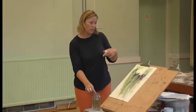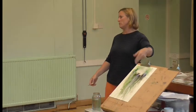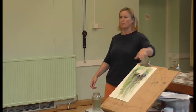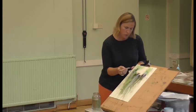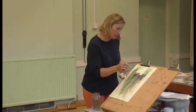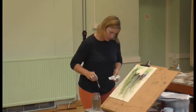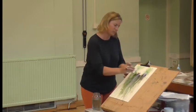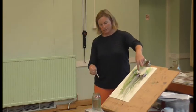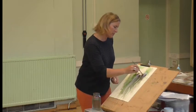I'll come back to the trees again, because one other aspect of lifting off is to be able to knock back whole features. So at the moment I just applied the brush and made all of these pieces of wood, and effectively they're all pretty similar. So what I could do is actually lift off to make one of them maybe a little bit more knocked back by the light. I'm going to lift this central one off, and it's going to look like the light is sort of eclipsing it, going around it. So whilst it's there, it's now being obscured by the strength of the sunlight.